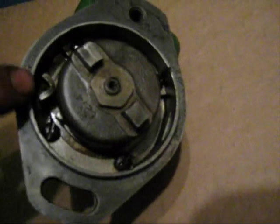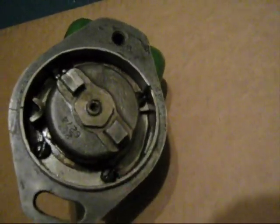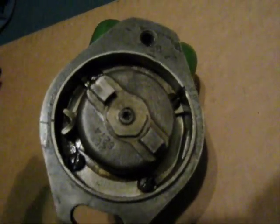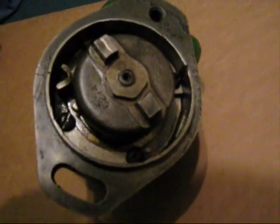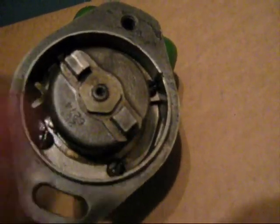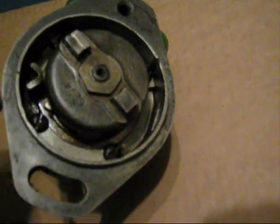That bearing goes in there. Back up a second — this piece here is another disc, and it's actually held in place by these four pan head screws with a flat slotted head. There are little notches — you can see that. Hopefully that's right; if not, I'll have to do a little fine-tuning. Those four screws come out, the plate comes out, then you can actually get to the bearing. After all this is disassembled on this side, that shaft actually pops out of the other side.